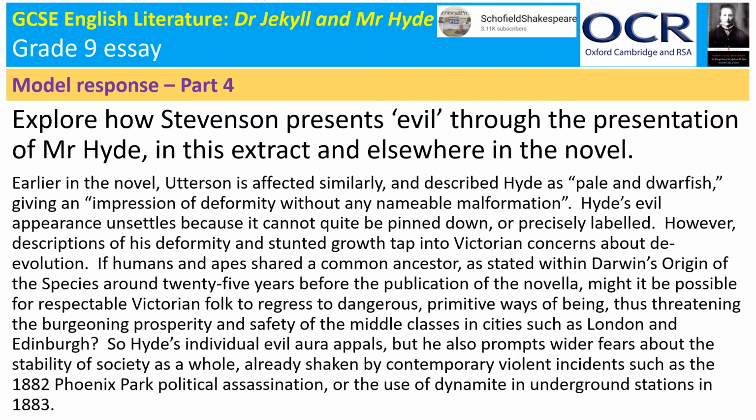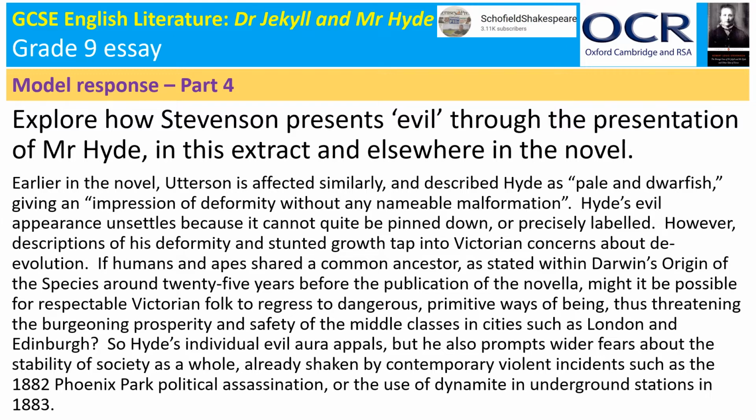Earlier in the novel, Utterson is affected similarly and described Hyde as "pale and dwarfish", giving an impression of deformity "without any nameable malformation". Hyde's evil appearance unsettles because it cannot quite be pinned down or precisely labelled. However, descriptions of his deformity and stunted growth tap into Victorian concerns about de-evolution.